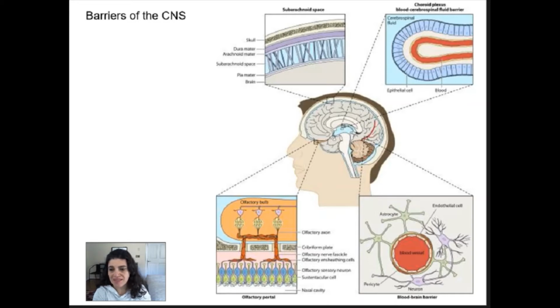Another place where cerebrospinal fluid can be drained from is here. Remember the cribriform plate in your ethmoid bone? That plate, other than olfactory nerves, also has these little capillaries that will receive this drainage from cerebrospinal fluid back to the blood, okay? So that's another place for lymphatic vessels that are present in the nasal mucosa.